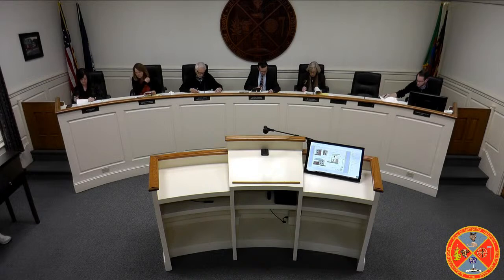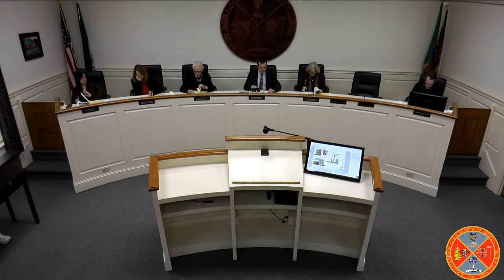Okay, certificate of appropriateness, Derek Webb, 147 Valley Street Northeast. Derek H. Webb, applicant/owner, has requested approval of a certificate of appropriateness for a two-story frame addition located at the rear of the existing structure. The property is located at 147 Valley Street Northeast, and it's in sub-district 2 of the OH.